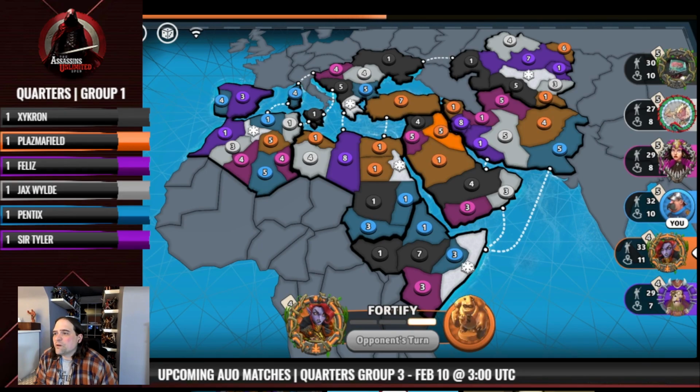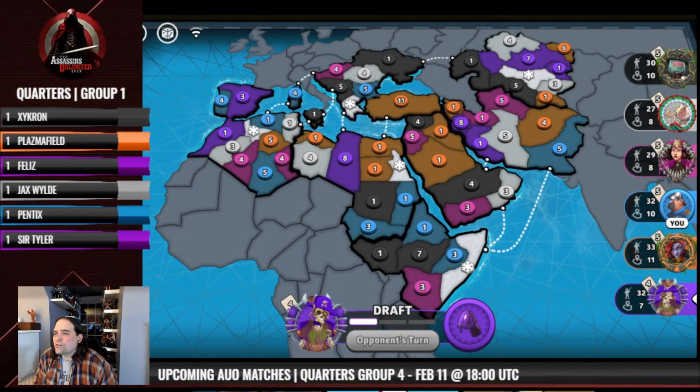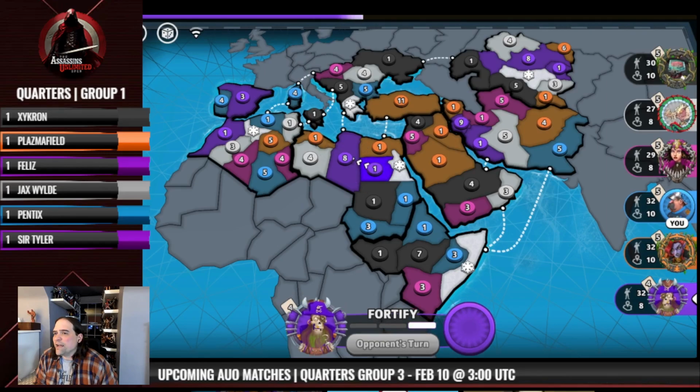Okay, we see Plasma fortifying, creating 1 large stack of an 11 in Turkey, but he's now down to 4 positions. And Tyler has pretty decent lines on those positions. The best lines we're seeing are Tyler and Feliz on their targets, but they're after them in the turn order, so we'll see how that goes down. But those are the best lines we're seeing right now.